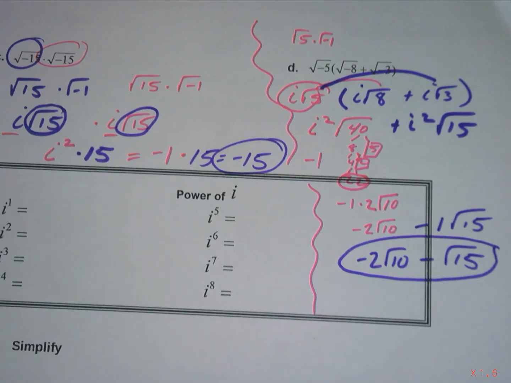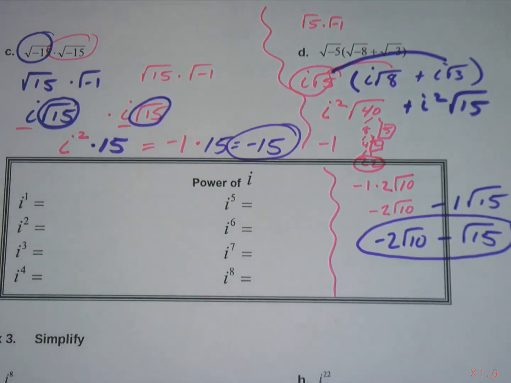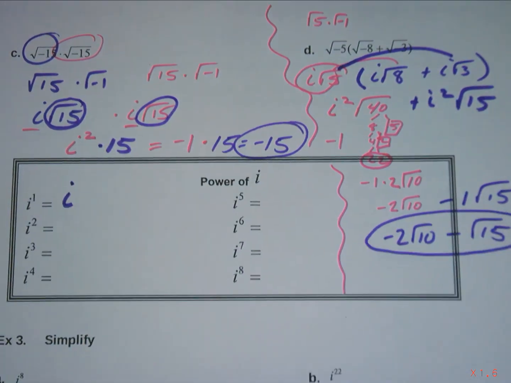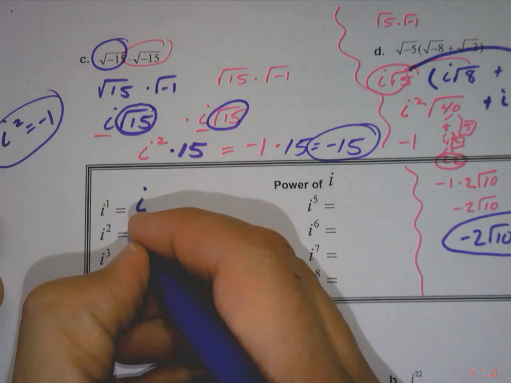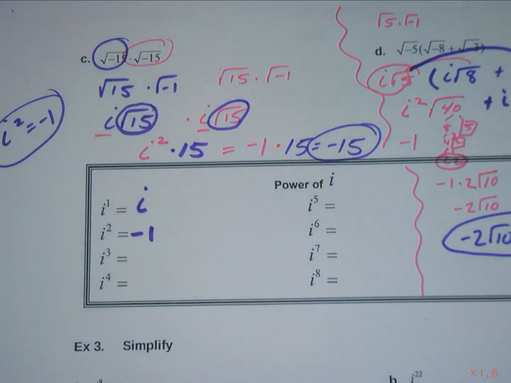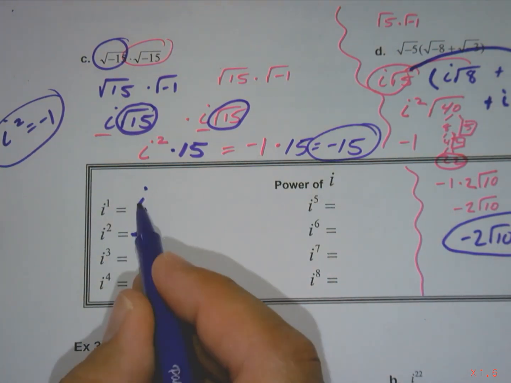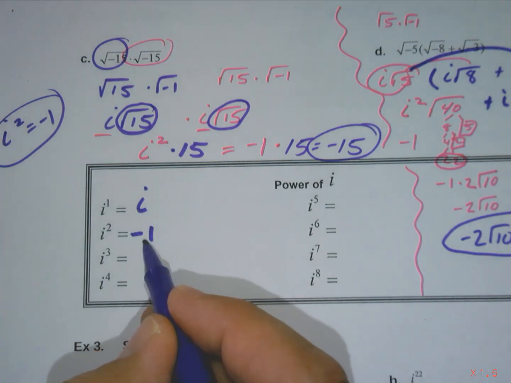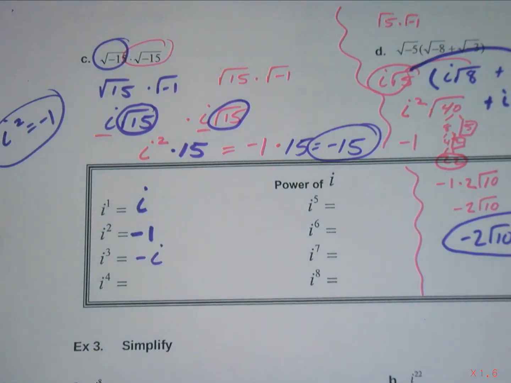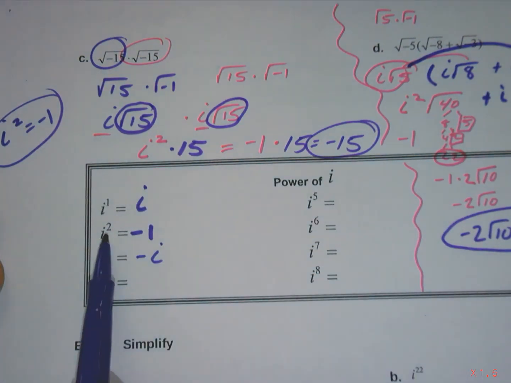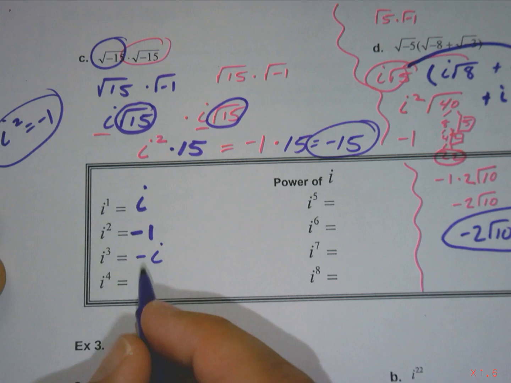All right. So as we take a look, we're moving on to the powers of i. You'll maybe see a few of these tonight. So as I take a look, i to the first, guys, is just i. And we talked about i squared is negative 1. Okay. Well, i to the third is i times i squared. So i times negative 1 is just negative i. Okay. And now i to the fourth is essentially i squared times i squared, or negative 1 times negative 1, which is 1.